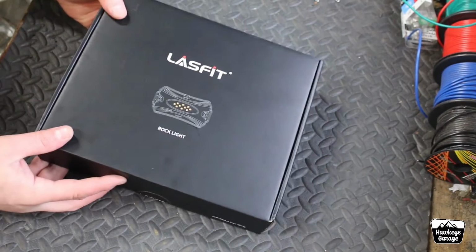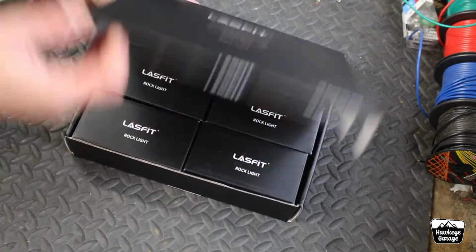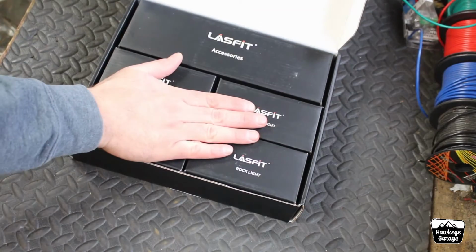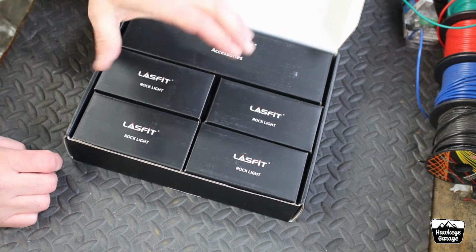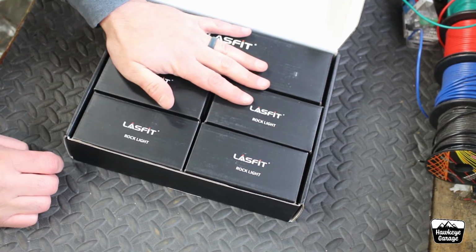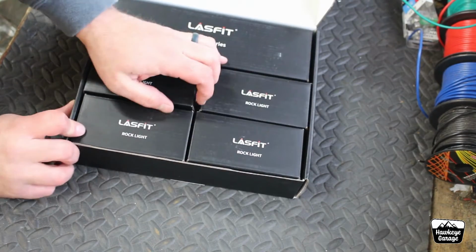All right, now like I said, these are brand new from Lasfit. Open this up, and of course we've got awesome packaging always from them. We've got 4 LED pods. We've got a pre-made wiring harness, hardware, and stuff like that. The cool thing about these is they are a dual light, so it comes with a 2-way switch. They're either white or amber, which is really cool.